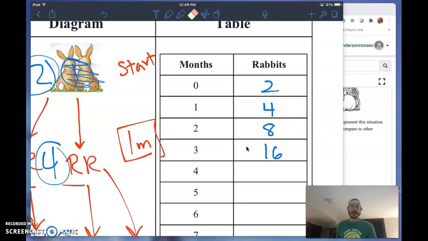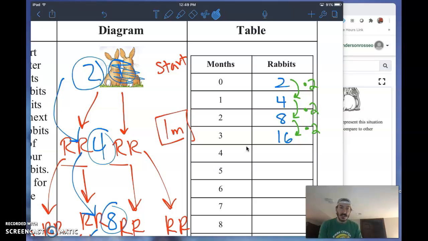I can't represent this using some of our familiar techniques as an addition of 2, but what you can do, and you probably see, is I can represent this as a multiplication by 2. 2 times 2 is 4. 4 times 2 is 8. 8 times 2 is 16. So I've got a doubling that's happening, and this is going to set us up for this new kind of pattern we're learning about in all of Chapter 5, but specifically we're going to start to introduce it here in Section 5.1.